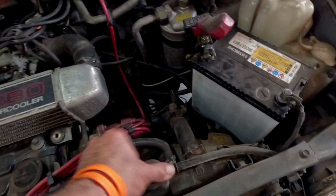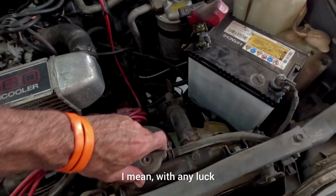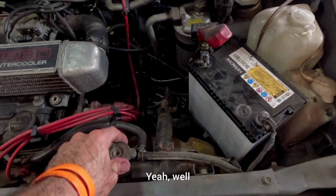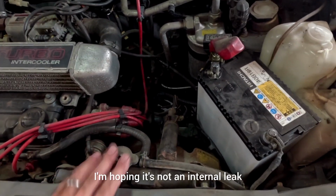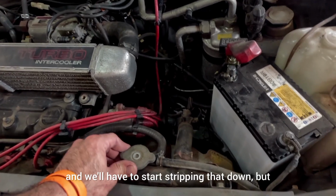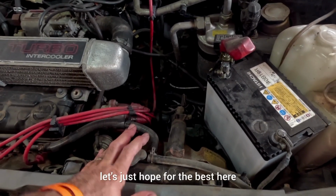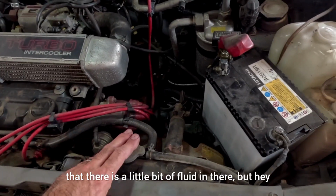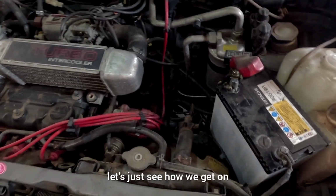I mean, with any luck, it's just an external leak. I'm hoping it's not an internal leak, because that's obviously an engine issue, and we'll have to start stripping that down. But let's just hope for the best here. There's a chance that there is a little bit of fluid in there, but hey, let's see how we get on.